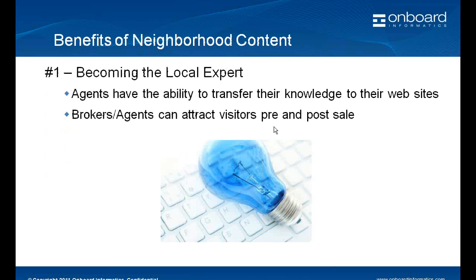So one of the number one benefits of neighborhood content is not just becoming, but actually sustaining that image of being a local expert. Agents have the ability to transfer their knowledge to their website. We know that, whether it's good or bad, people are going to go to a website sometimes more than they want to talk to an agent. They want to deal with an agent for a lot of the great things that they're doing, but they're also going to go to a website. So it might influence some people in saying, I can't find anything on here. So I think it's a very important point.